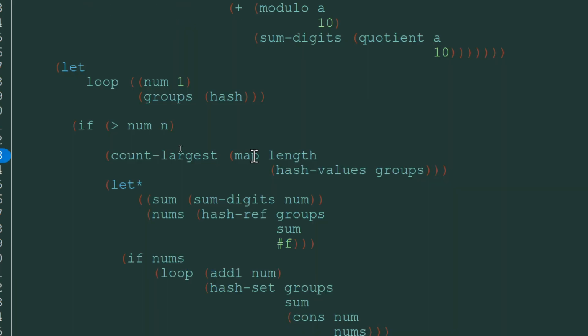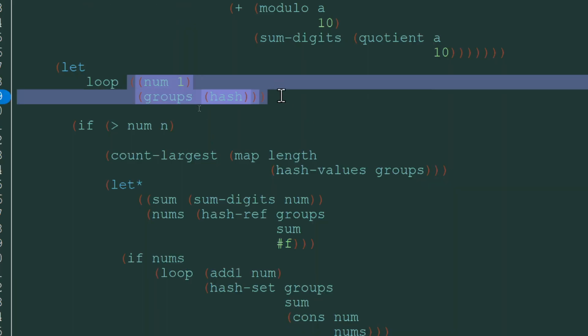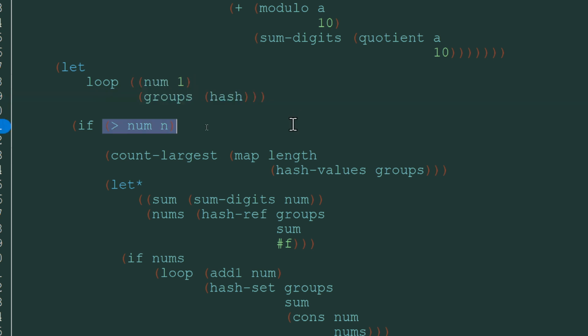It just grates against my eyes because it doesn't have a paren out front. I don't use this form. Anyway, if greater than num n, count largest map length hash values groups.